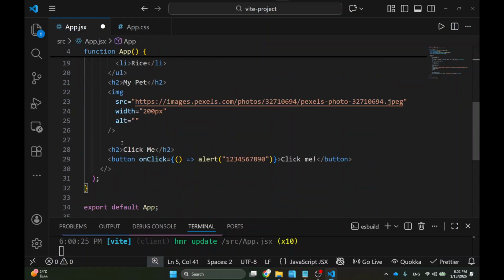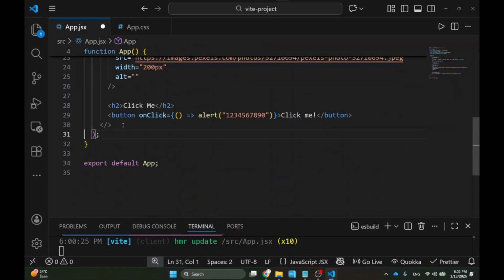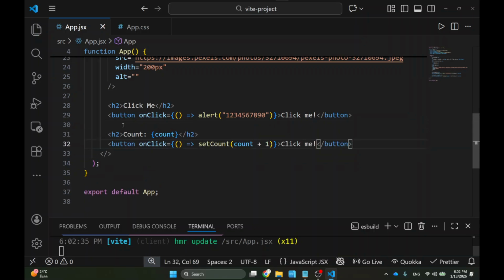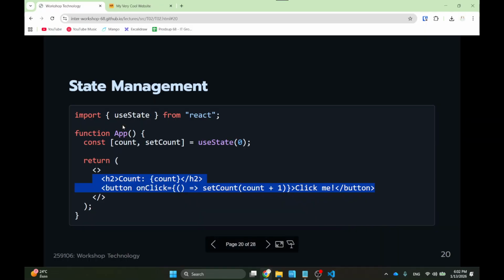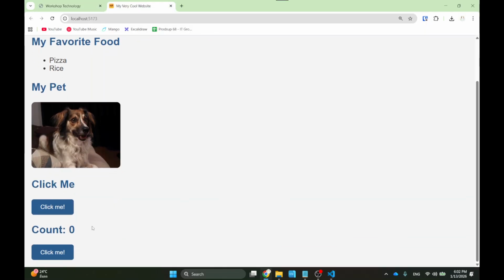I'm going to go down, and again I have this closing bracket. I'm going to give it some more space and paste it in. If you do all of this correctly, your website should have something like this, and if you click on it, the count increases. I just want to make sure first that it works, and then I'll explain what happened.